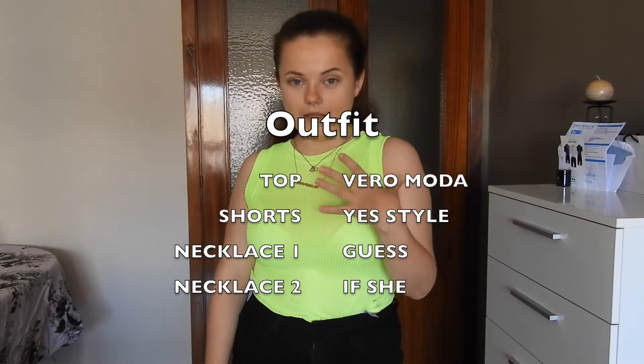Don't forget I always post links down below — I'll link YesStyle down below for you to check out. Highlight yellow tones look really great on a tan body. I wanted to buy a highlight yellow top and I saw one woman on the street wearing something similar with black jeans, and I thought it looked so elegant and luxurious. Colors can sometimes look fun or edgy, but highlight tones look really elegant and feminine. I found it, I got it, and I still reach for it — this tone goes great with black. These are the same black denim shorts.